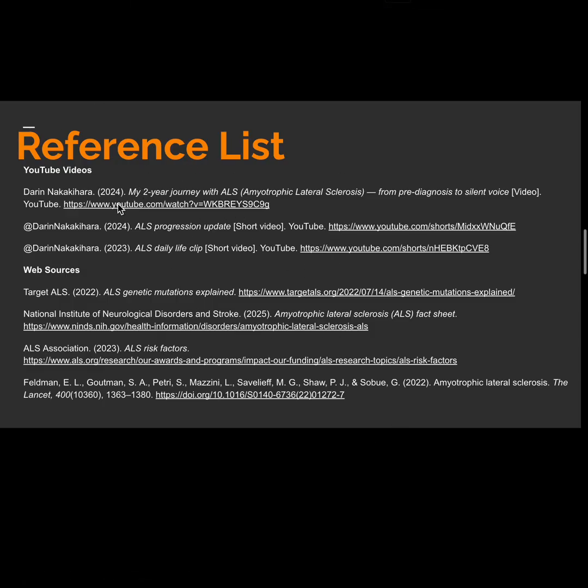Here are my references. So the two clips of Darren, and then some of the research and analytical statistics that I received were here, and a peer-reviewed journal article I was able to find. And I had the Association of ALS. There's a lot of good information there, and then also down in this peer review of ALS and the Lancet.